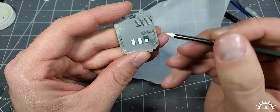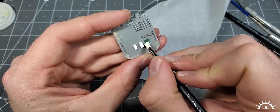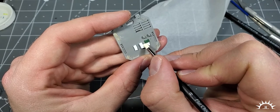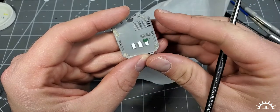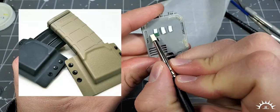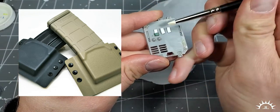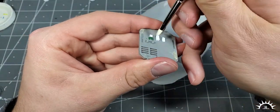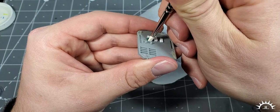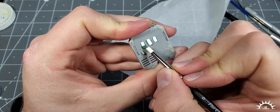Tuck in the sides and make them kind of squared up. If this is going to be for a modern soldier using a nylon chest rig or plate carrier, you probably want to leave a little bit of material on the sides so it looks like it's sewn down. However, you can make it out of some futuristic material as well. It just depends on how clean you want it to look. Stretch it over — and you can either have the bottom open, maybe with the bullets showing underneath, or have them closed off to protect the ammunition.